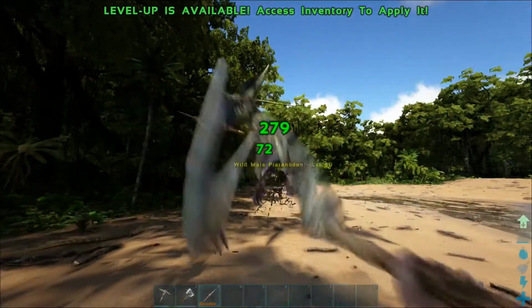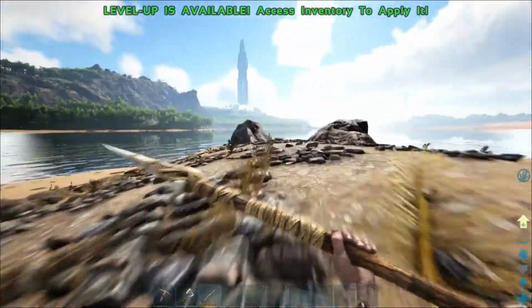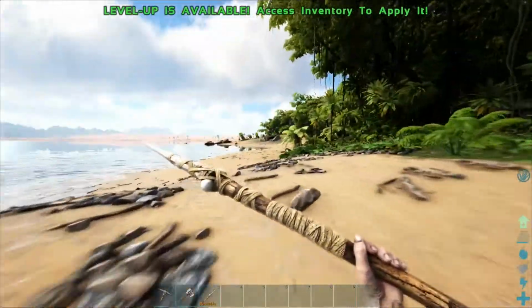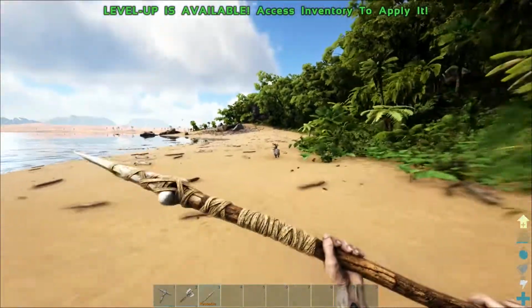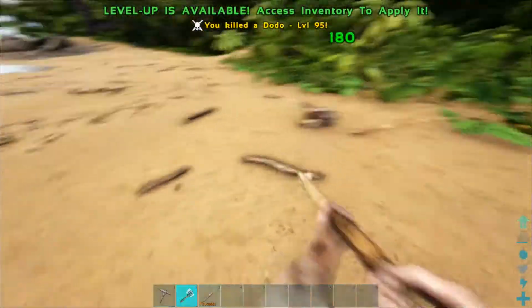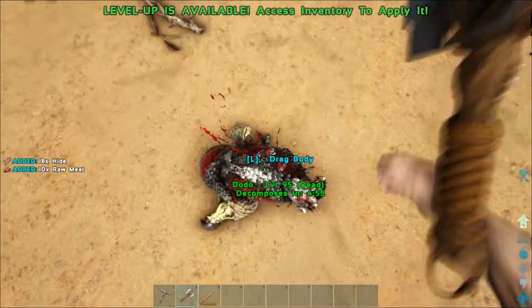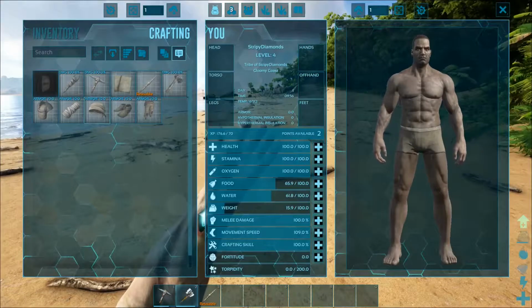Can we kill you before you fly? No. Would have if I got the other headshot, but I'm not quick enough this morning. Ah, there's the other dodo. I knew there was more than one. There we go. Right, there we go. Got some hide. Let's see if we can make some cloth now. We can. Right.